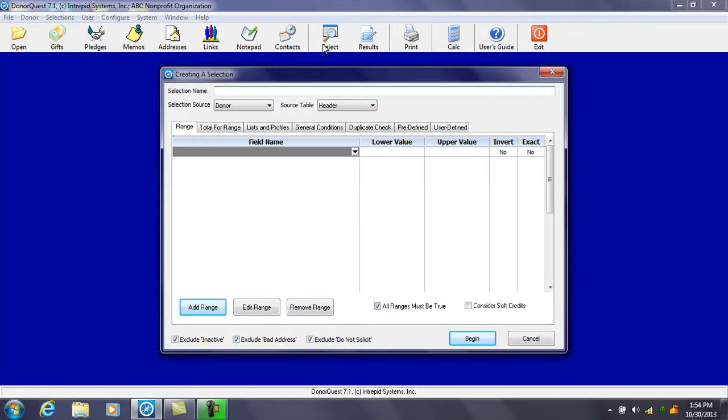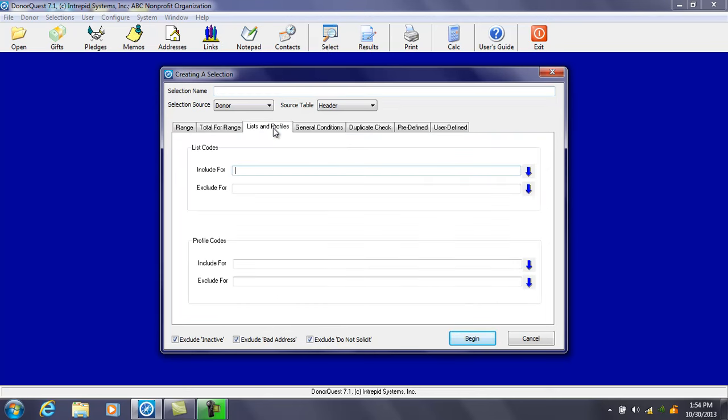Okay, so the next selection type I want to go over is lists and profiles, so I'm going to choose that. And if you recall when you were doing data entry earlier, there are 10 list code fields under the constituency tab, and there are 5 profile codes under the additional info tab. And these selections are quite simple, and that's because DonorQuest searches across all the fields for whatever code or codes you choose.